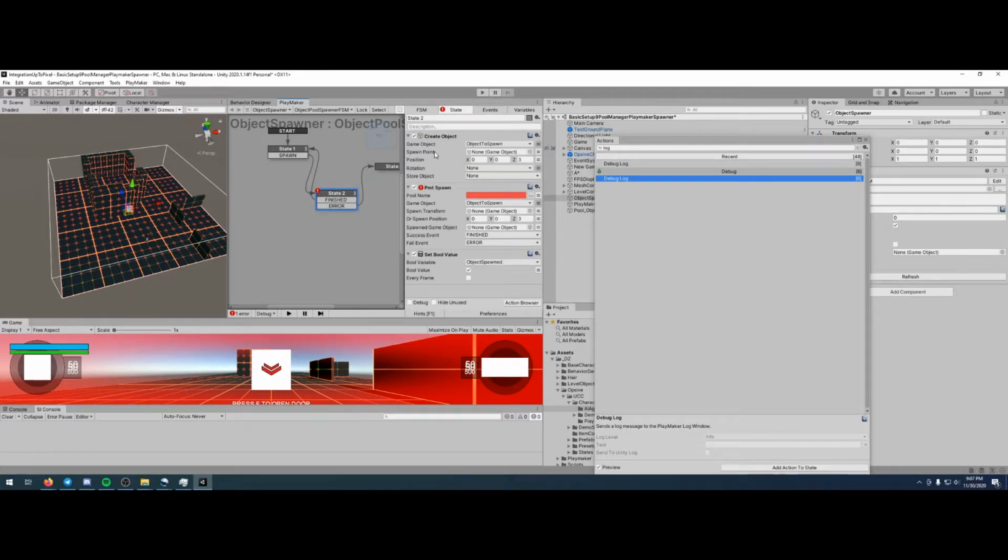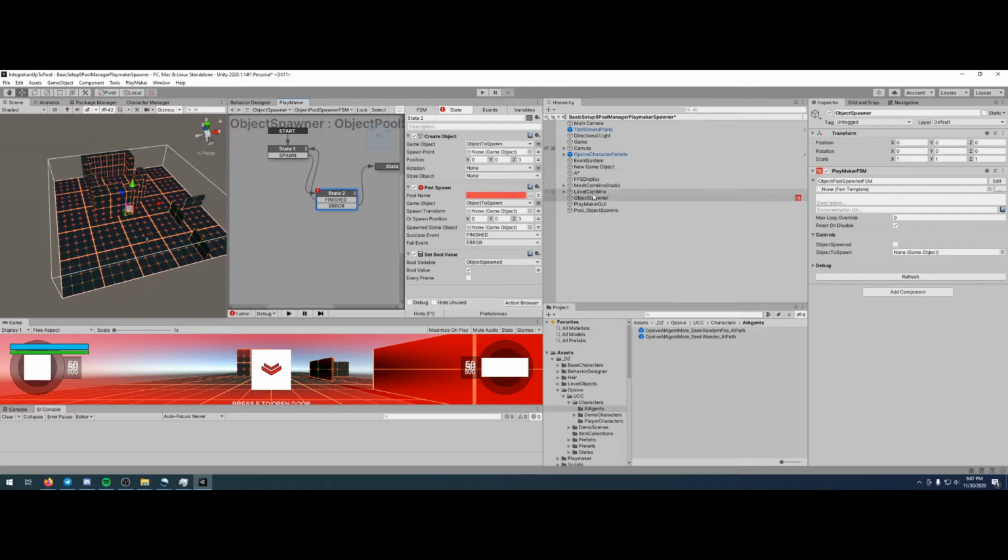If we leave it the way it is, Unity will crash because it will go spawn, create success event without hitting this, and it will forever spawn until it essentially crashes out, or it actually has a maximum loop count, but it will take a while to hit it with spawning objects.